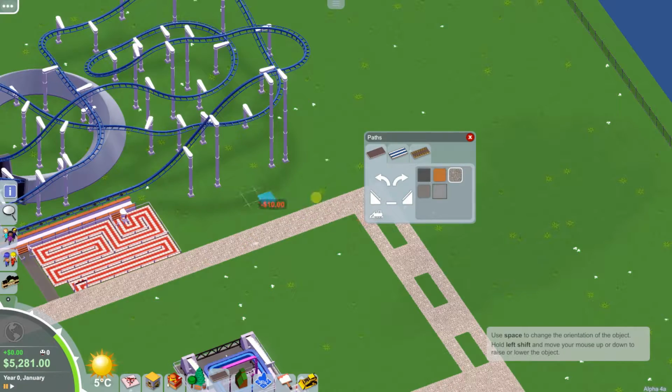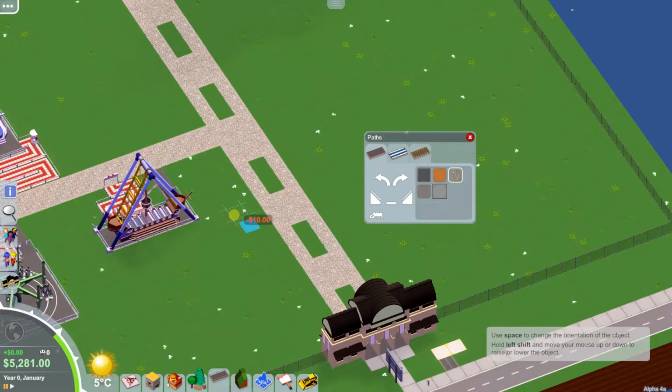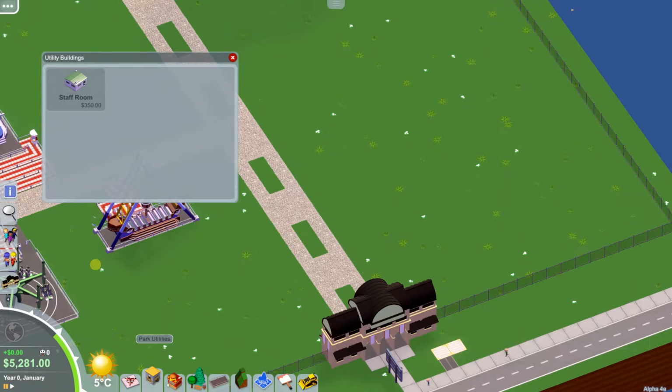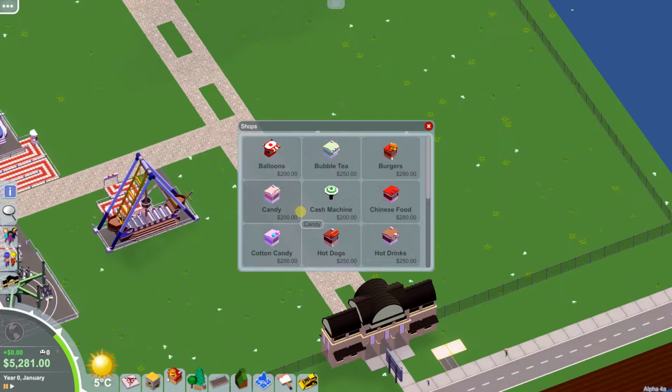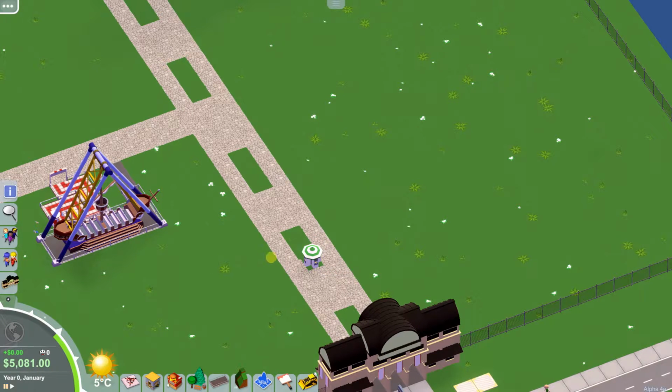Put some stalls or something over here, umbrellas. Alright, let's build some attractions, stores, and things here. Let's build a cash machine. The first thing we want people to do is to spend money. One there. When they come here, ATM's right there. The first thing they're doing is get some money.